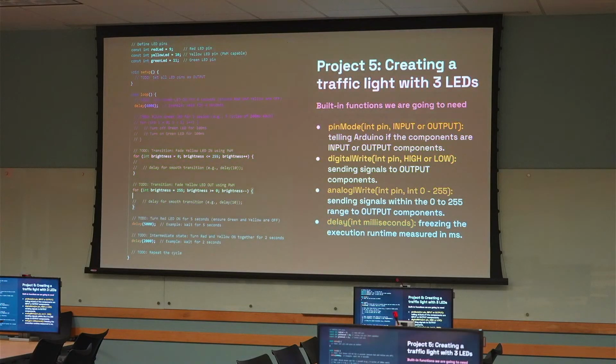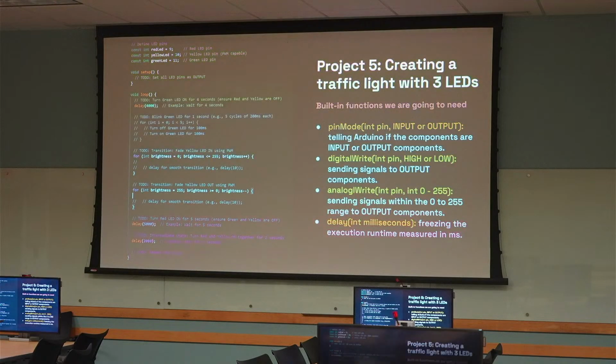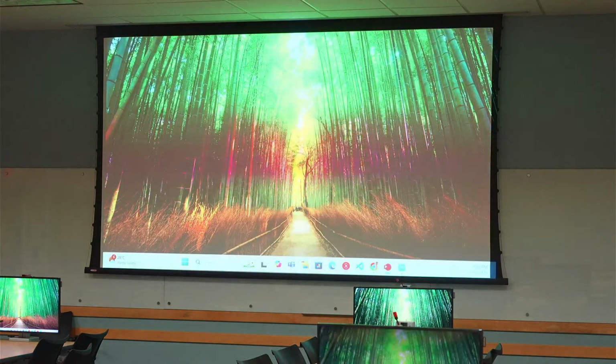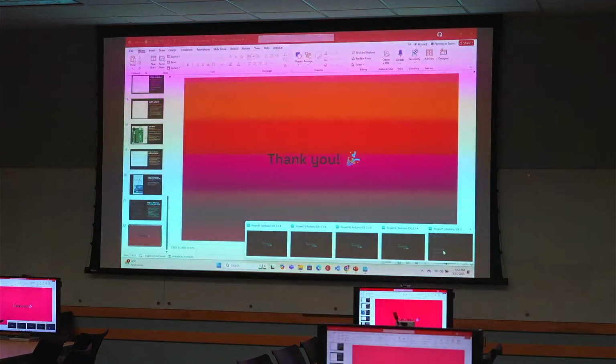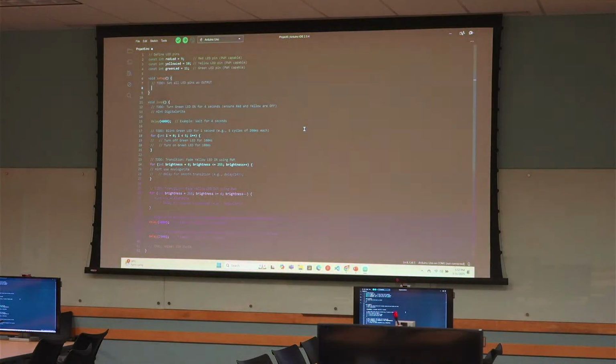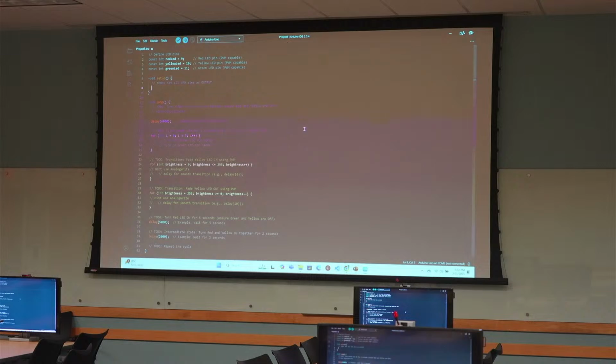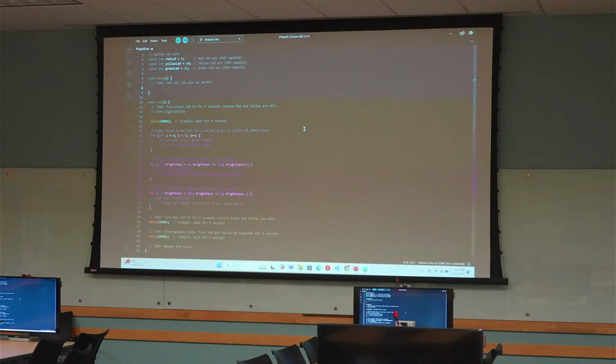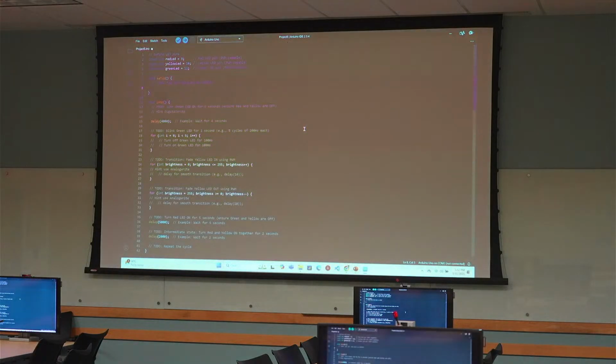Actually, let's start implementing it. So can anyone tell me for the setup what we have to put there?